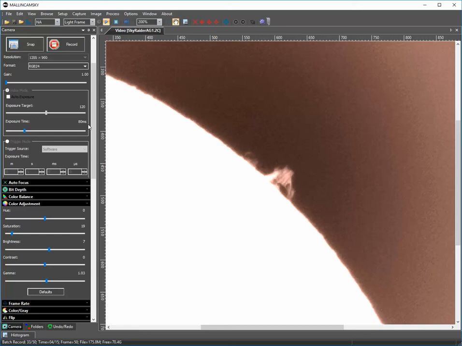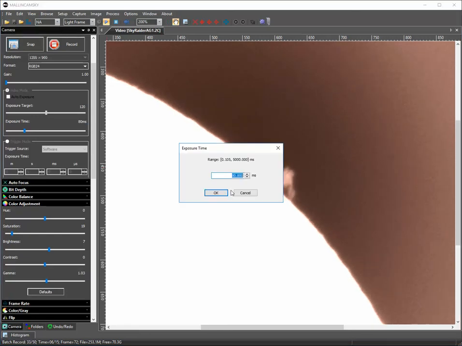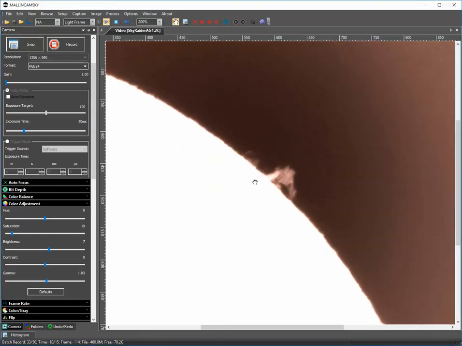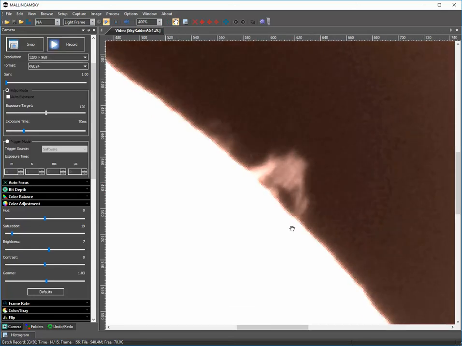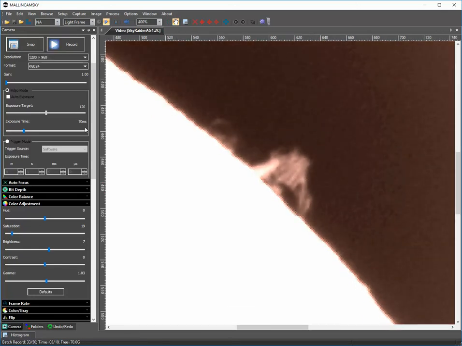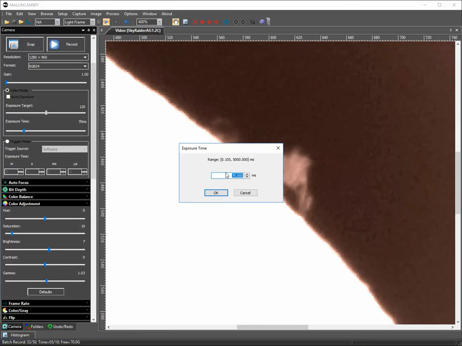Okay, let me lower the exposure a little bit more. About 65.